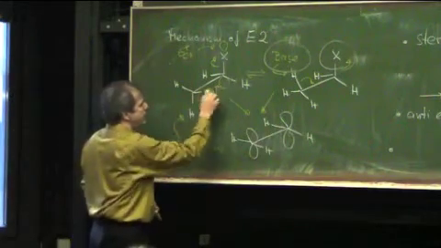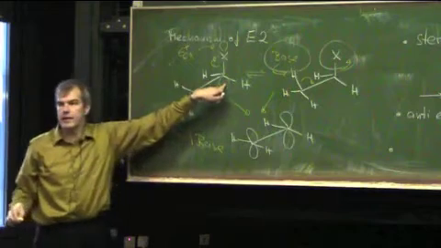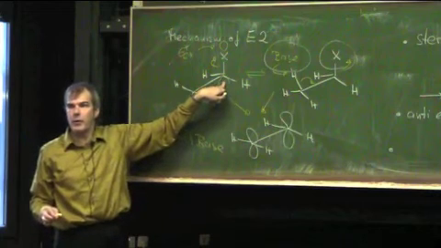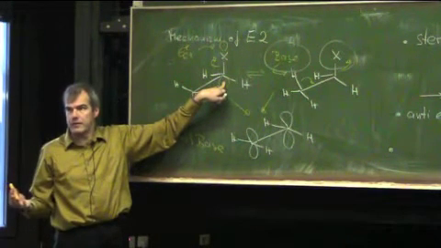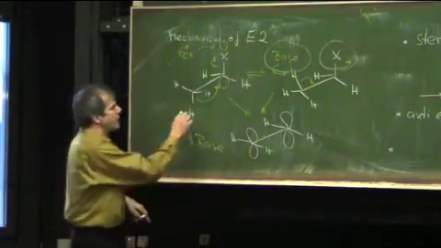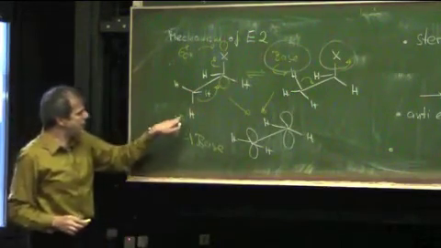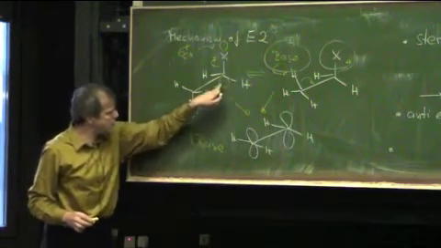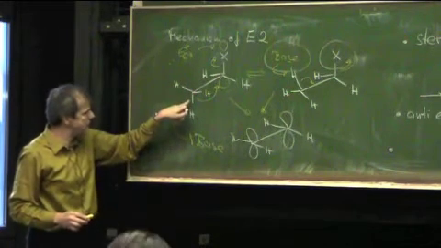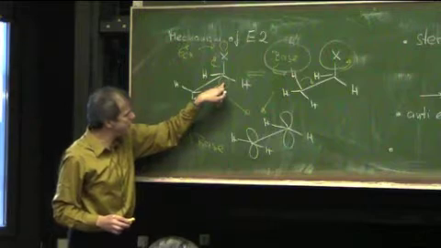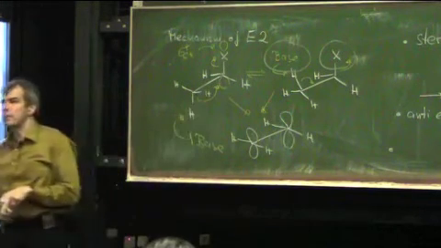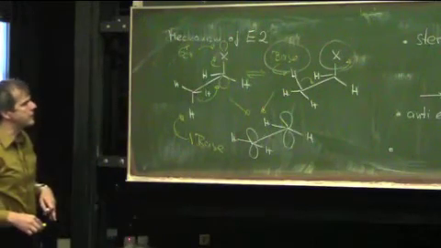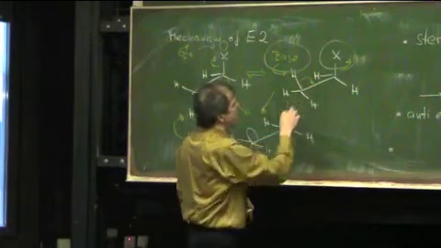And this lone pair is ideally suited to donate into this anti-binding orbital. And what it does, by donating into the anti-binding orbital of the CX bond, is it weakens the CX bond. So from this arrangement, the moment the base starts pulling on the proton, there's donation, the negative charge is developing, and electron density is delocalized into the sigma star orbital, and assists the leaving group.